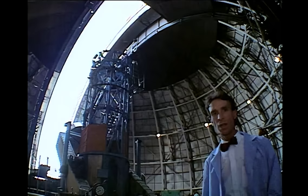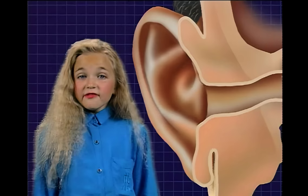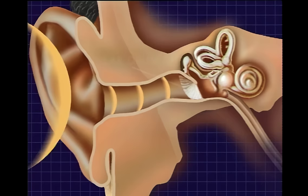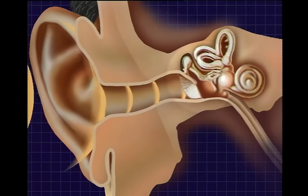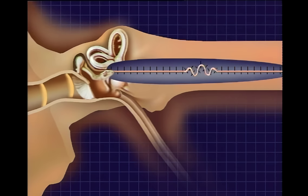Listen. Sound waves! This is what happens when you hear things. Sound waves enter the ear canal, which makes them smaller and moves them along to the eardrum. The eardrum vibrates, which moves tiny bones in the middle ear. The bones pound on the seashell-shaped inner ear. Here, sound travels as waves in a fluid. The waves hit tiny hairs, which send signals to the brain. The brain filters and processes the signals so you know what you're listening to. This all takes place in a hundredth of a second.